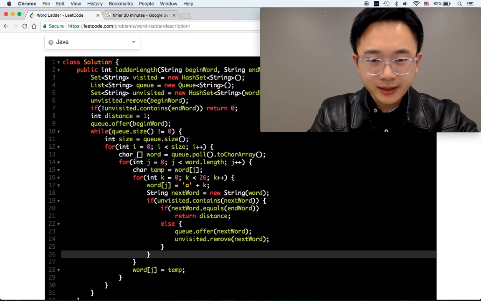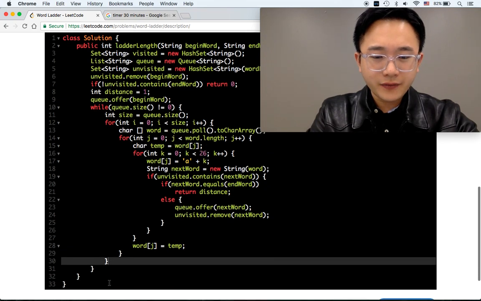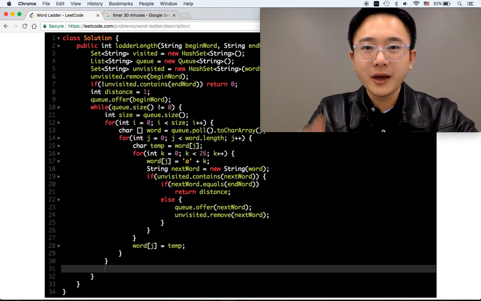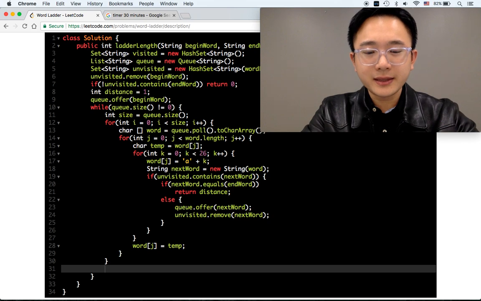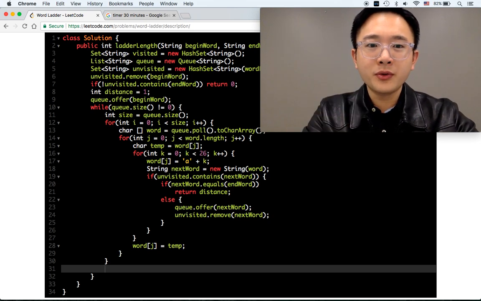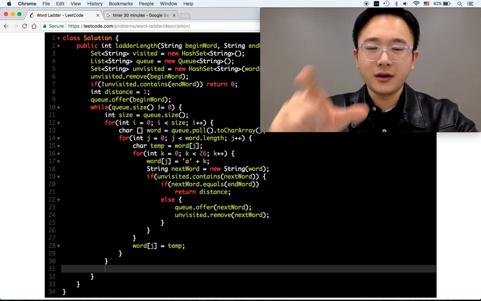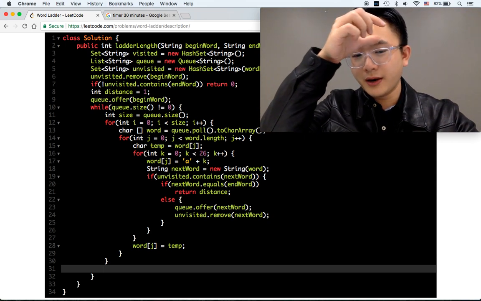And then after this, for word is equal to word length size. Okay, so after this for loop, after we have iterated through this first layer, right?